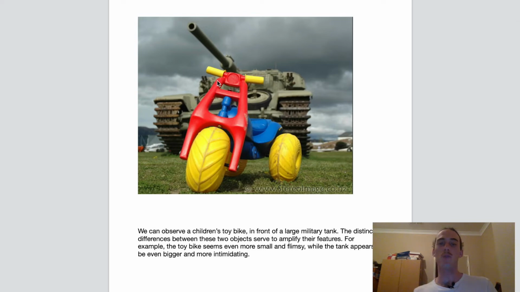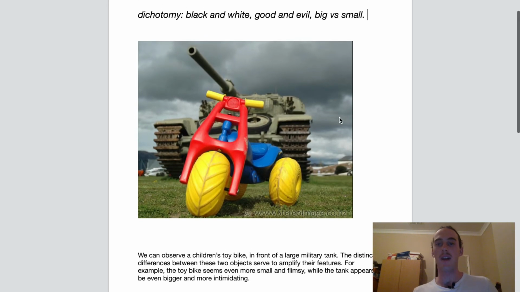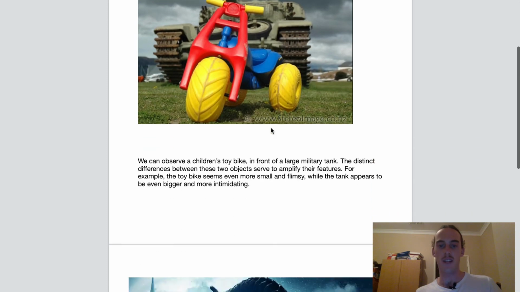But if we put a little flimsy toy bike in front of it, then we reconsider what this tank actually symbolizes. And similarly, if this was just a toy bike here and there was no big tank behind it, we would take it on face value. It's just a kid's bike, whatever, but we see a big tank behind it. This seems a lot more small, a lot more flimsy, a lot more sort of kiddish. This also creates many dichotomies: big, small, adult, kid, dark, bright, serious, funny, all these sort of dichotomies that are created from this image. And that's why I like juxtaposition as a technique so much.